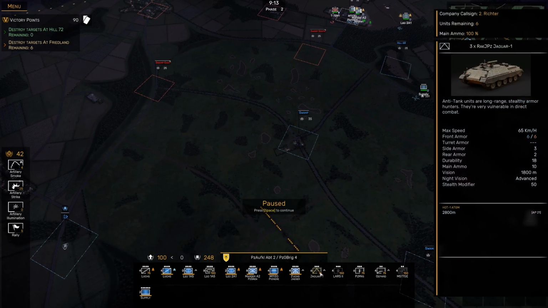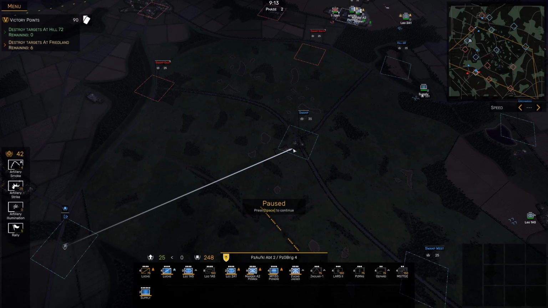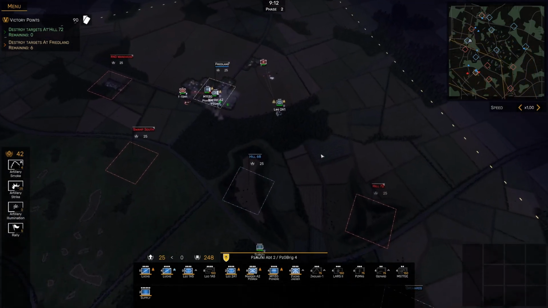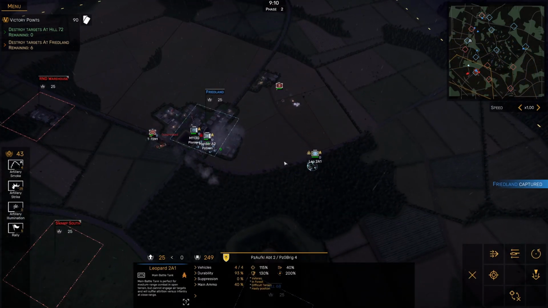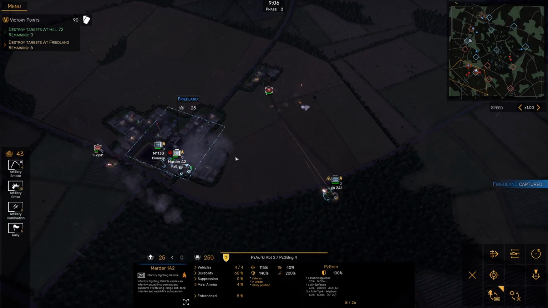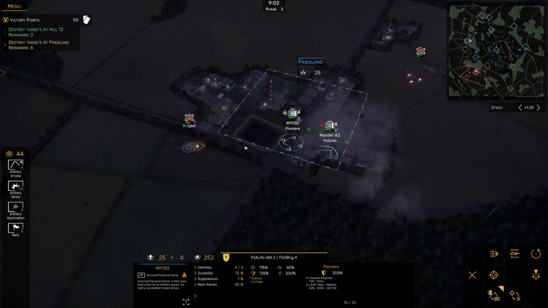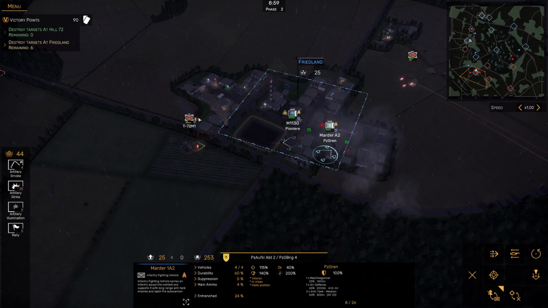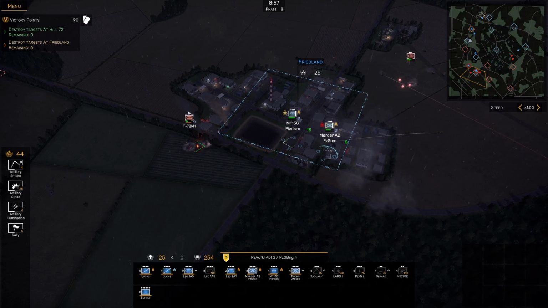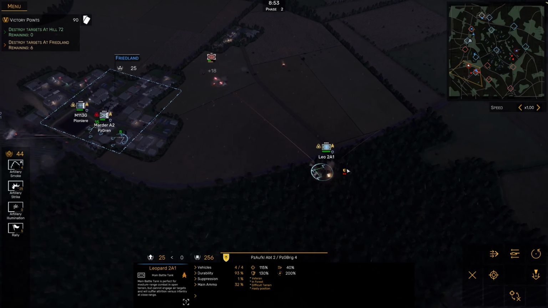These guys have advanced night vision gear. These guys have thermals. Yeah. I'm going to use a reconnaissance group here, just so I can see what's going on. Very good. Friedland's ours. I'm still going to have to destroy a few more targets there. And I guess we found them. Come on. But that's not six targets. That's something else. Look at that ricochet.